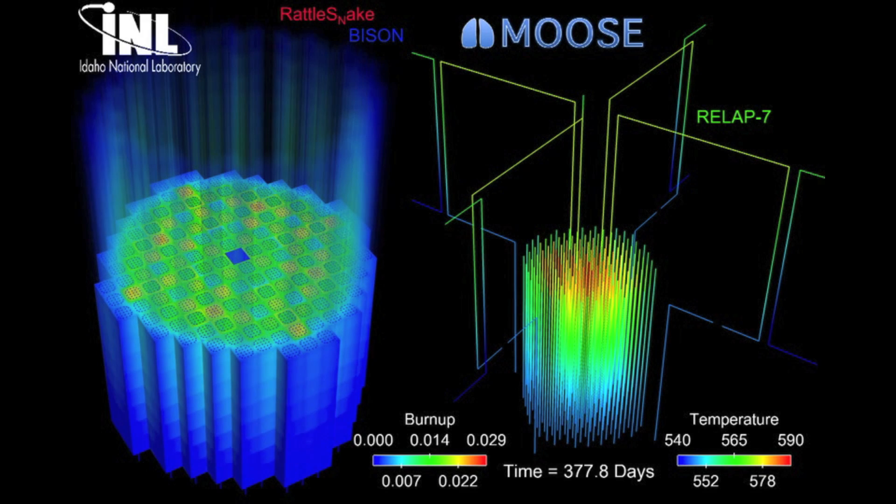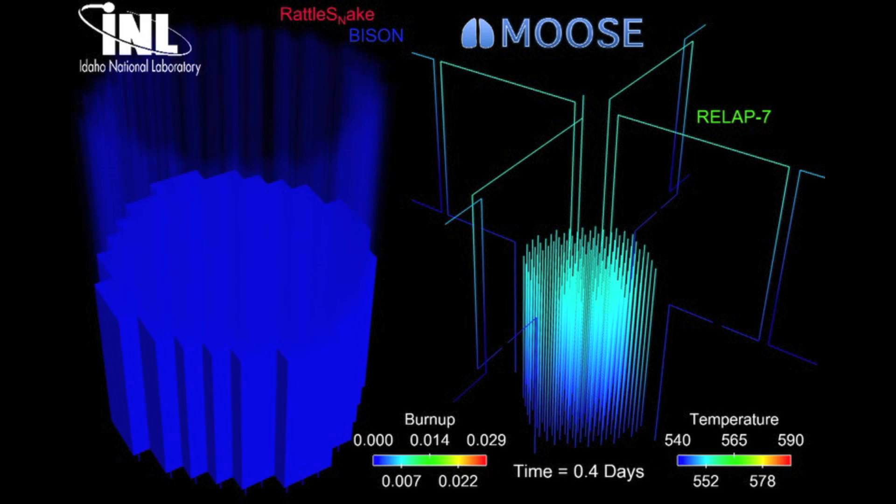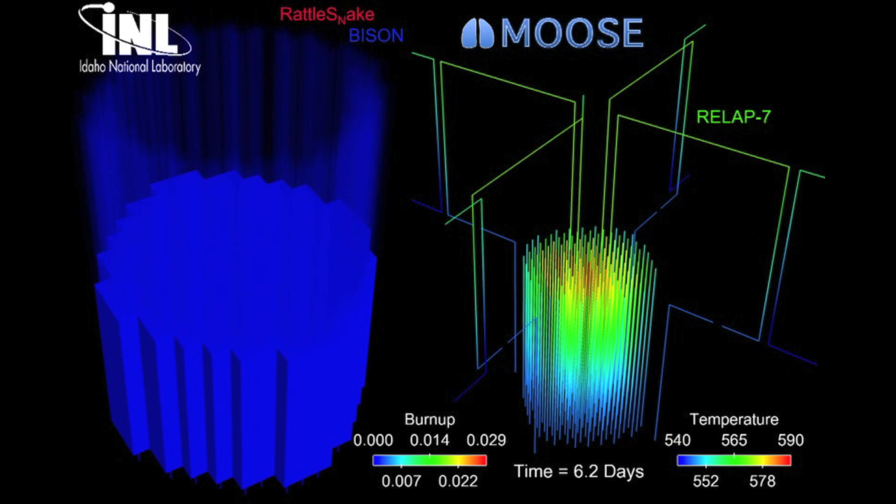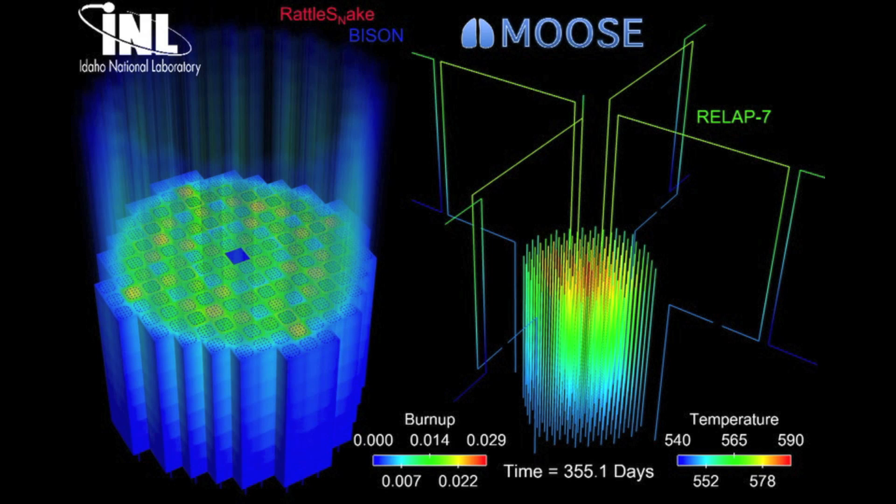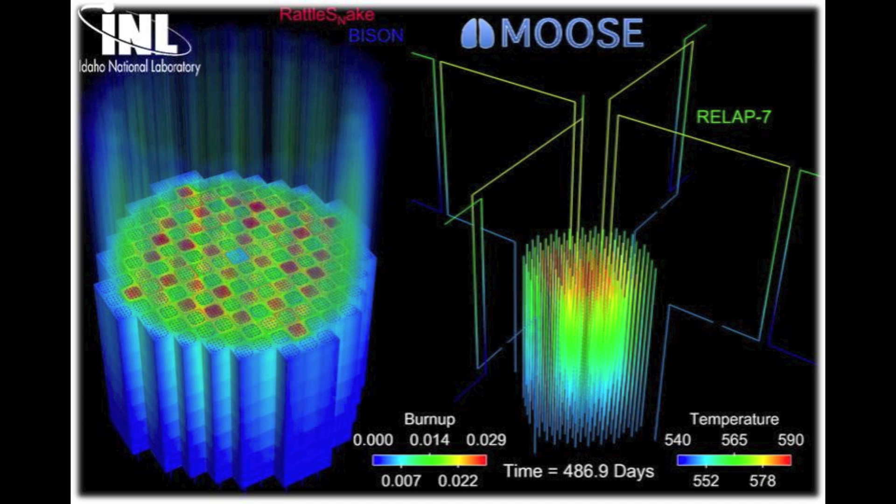The reactor is then powered up again over a period of about two days, and another nearly year-long fuel cycle is undertaken as the somewhat fresh fuel on the inside of the reactor again begins to burn up and equalize out with the burn-up that's now on the outside of the reactor.